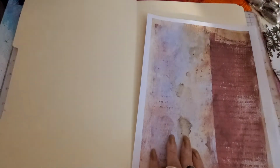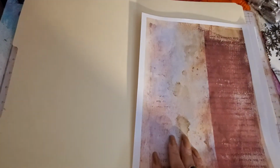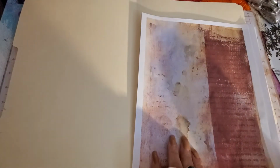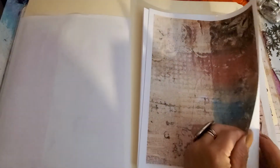Isn't that gorgeous? And if you've never seen my stuff, I like to make things look like old walls, old doors, things that look like you dug them up out of an archaeological find. So that's why you're wondering why all my stuff looks so rustic. Here's another one. This is a Gelli print. I love how this came out. So I made this a print for the month.